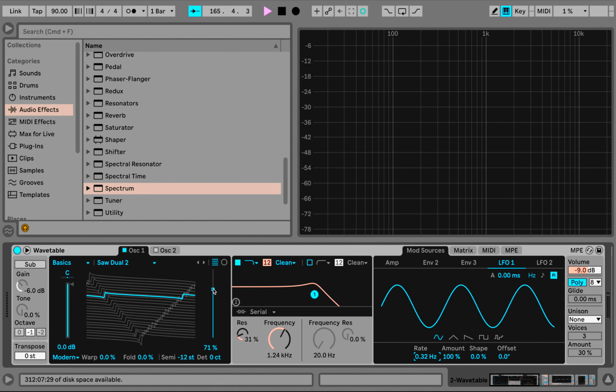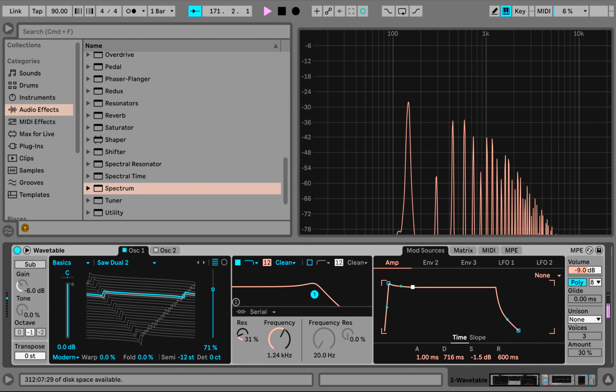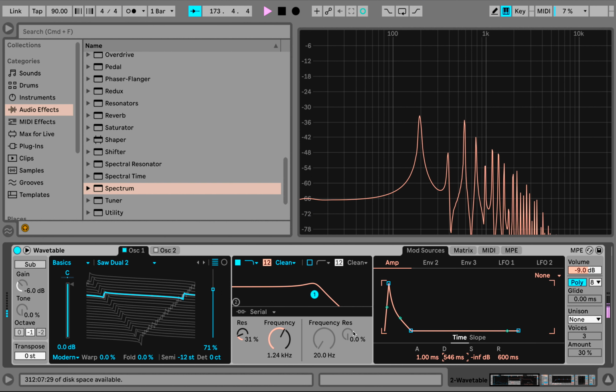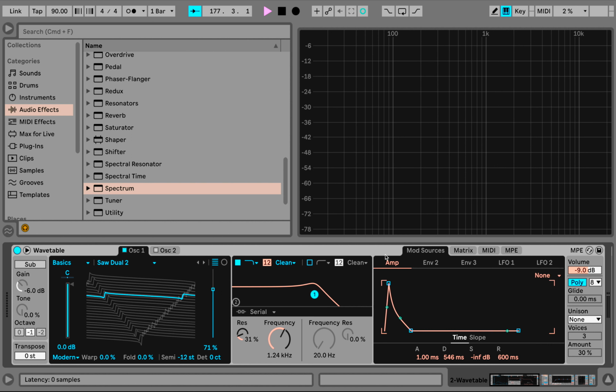So for one, you have the ability to modulate the harmonics in a very unique way with Wavetable. But at the same time, maybe you're playing a short sound. So let's come into the amplifier envelope, bring it down, so when we play a note, it stays open. Look at the sustain here. Once we bring it down, we're done. So we have shorter sounds. Let's bring out the decay. I'm actually going to go back into the matrix, and I'm going to turn this off for now, turn it back to 0. So how could you benefit from the wavetable other than that wonderful modulation?